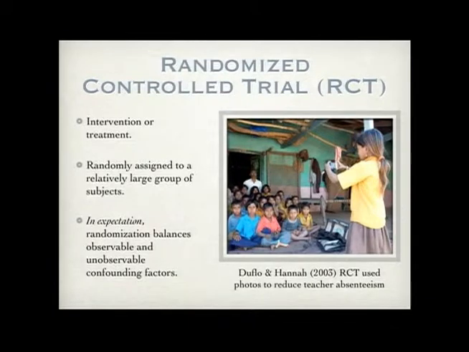Not only does it balance all of the factors that you can observe, it balances all of the things you can't observe. This is how modern medicine has become a science, as opposed to leeching and bloodletting, and because it's a really complicated process. The great light went on for me when I realized you could do this not just with medicine, but with anything that you want to evaluate effects, and you can do it with groups of people, not just individuals. That was the light for me.